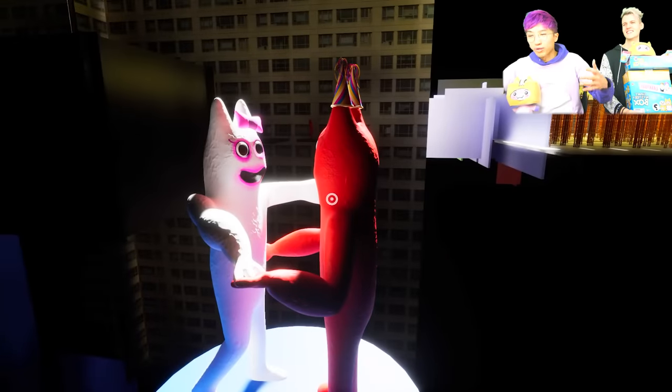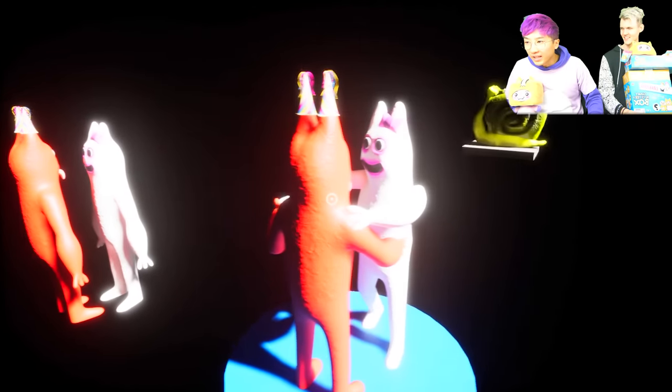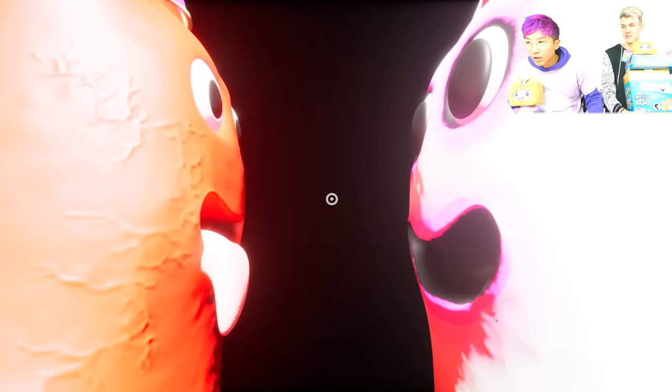Adam does this with his mom sometimes. They like slow dance in the living room. I don't know. They're like ballroom dancing. Wait, why would that be in the game? And are they about to like, I don't even know. I don't even know, guys.